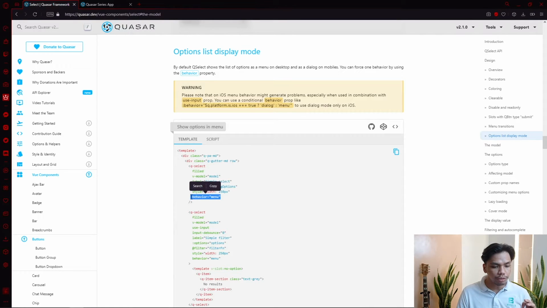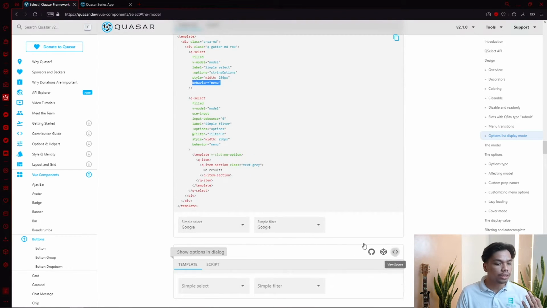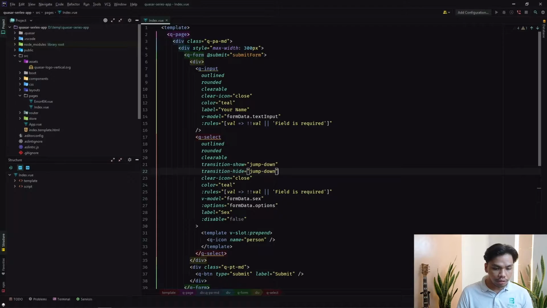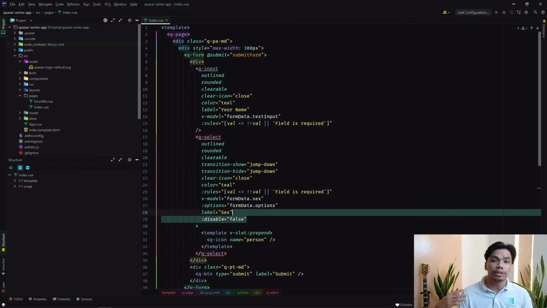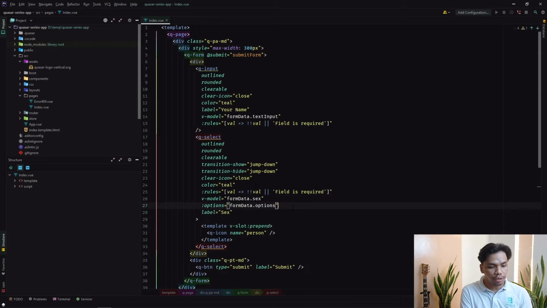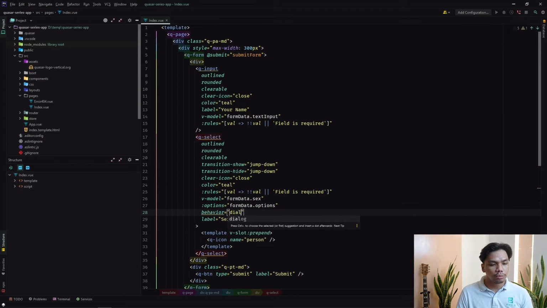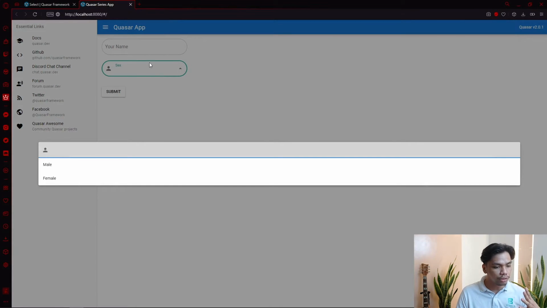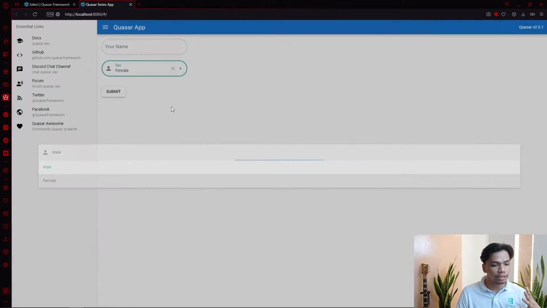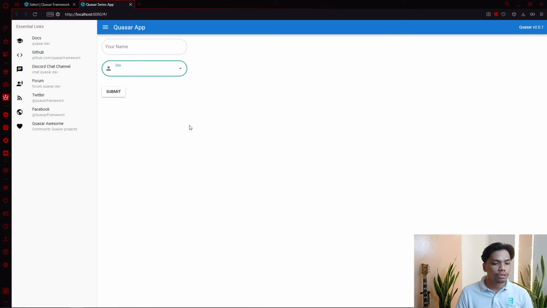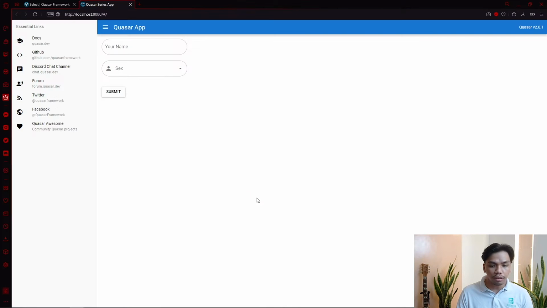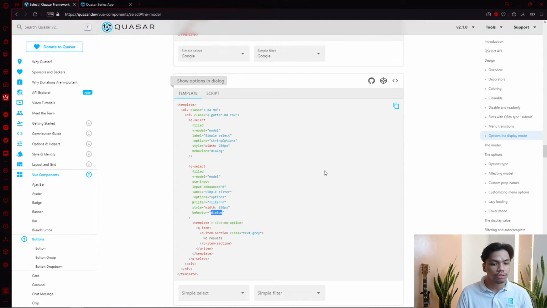If you set the behavior to menu, it's going to behave like a menu. But in case you want to make it behave like a dialog, you simply set the behavior parameter to dialog. If you try implementing it in our code as well, you simply need to add a behavior, and then let's set it to dialog. What's going to happen is if I activate our dropdown, it's going to show us a dialog, which is this one. So I can choose male or female, and I can click the X button to clear the property. That is just one way of customizing your dropdown's behavior. You have a lot of options for behavior as well. So aside from dialog, you also have menu.